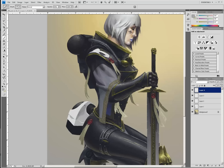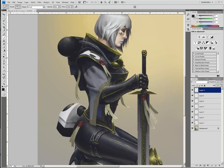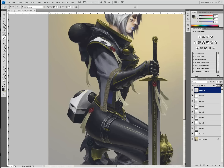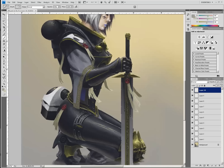Alright, so working on the volumes, adding some shadows and stuff. Still using normal layers, still using the hard round brush. Varying opacities. Alright, scuffing it up, adding some dents and chips. Some little rivets there, just using normal layer. It's not worth making layer effects for something that little. Here I'm refining the outline a little bit. Just doing some touch-ups.